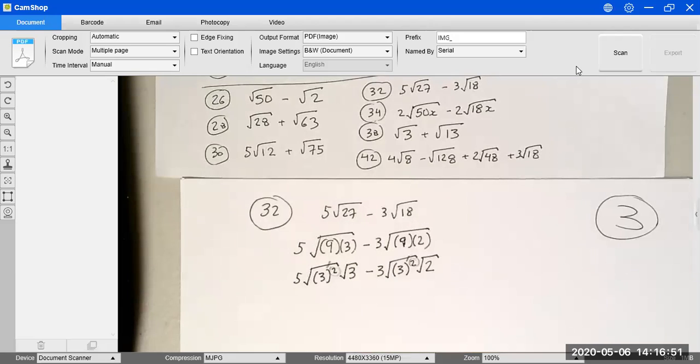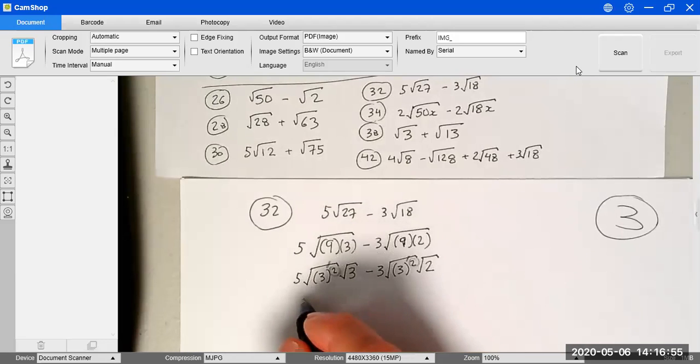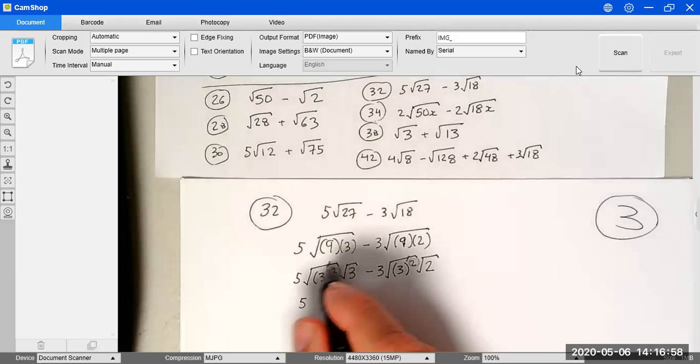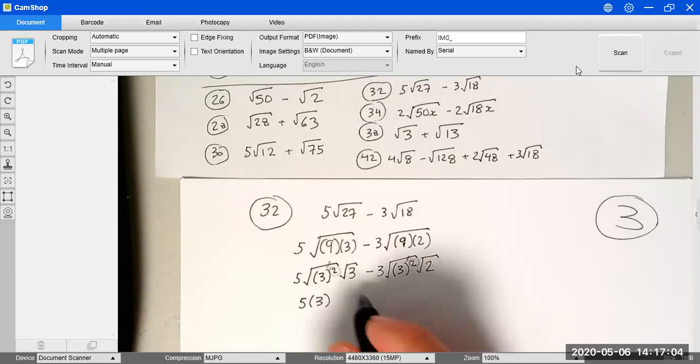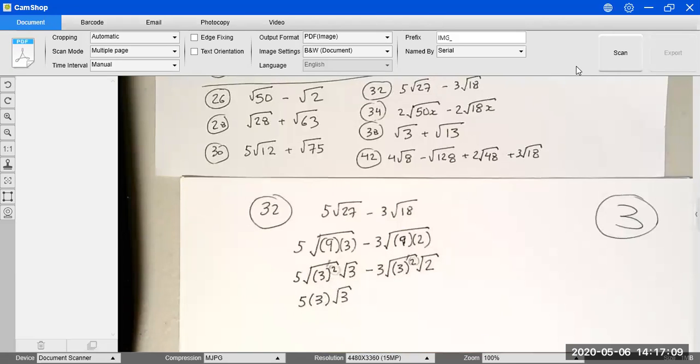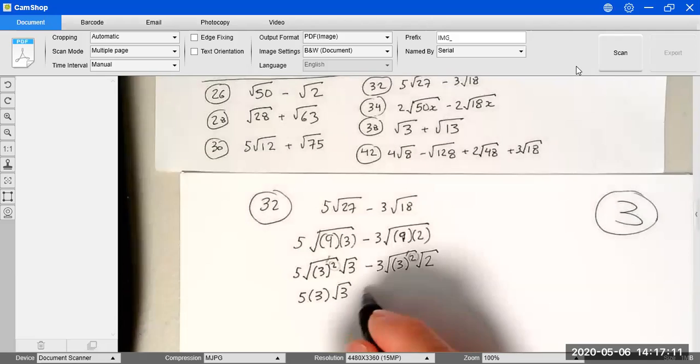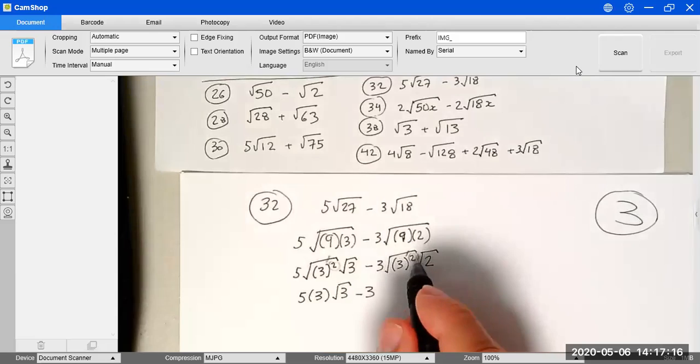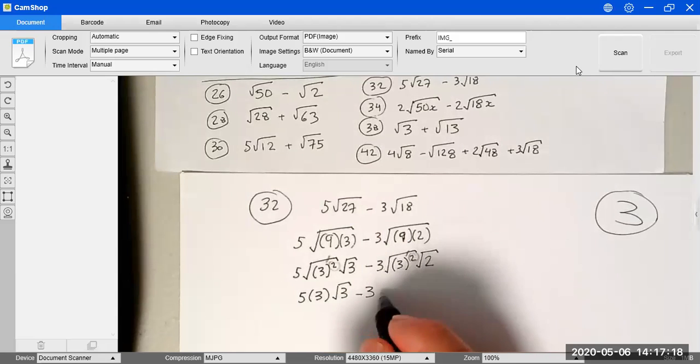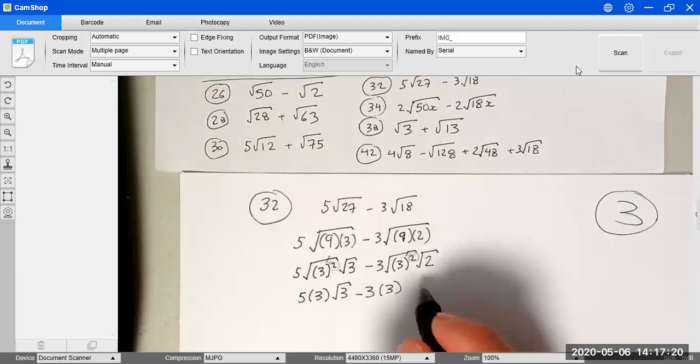So that's the reason we need a radical containing a perfect square. So now we're going to end up with 5 multiplying this, and what is left from this simplification is just the number 3, and then we have a radical 3 that contains a non-perfect square. With respect to the other, we're going to have 3 here, then you remove the radical and the exponent, so you end up only with 3 times the square root of 2.